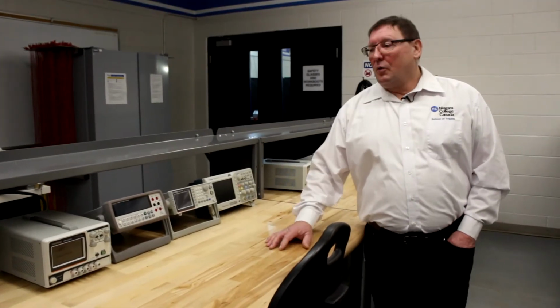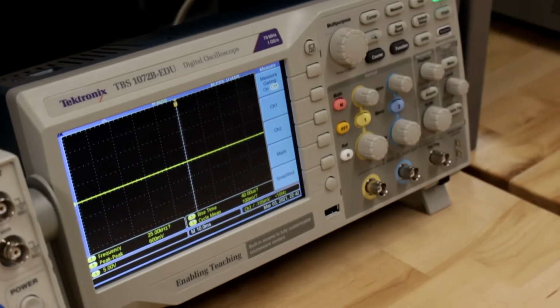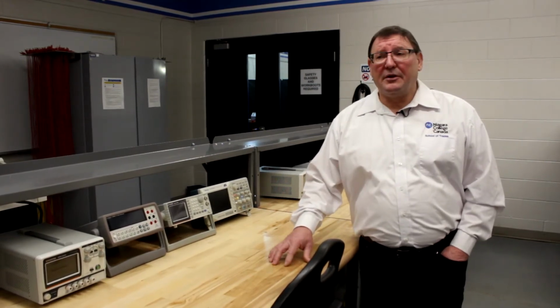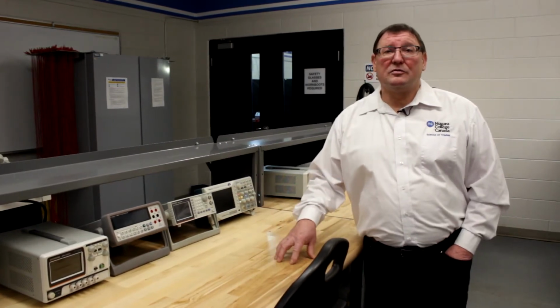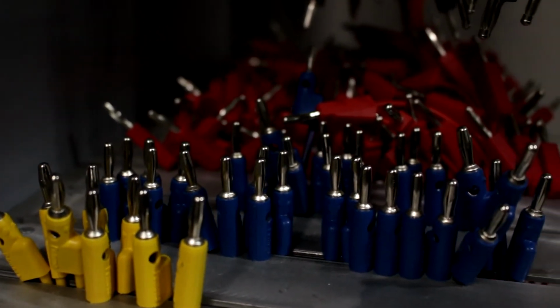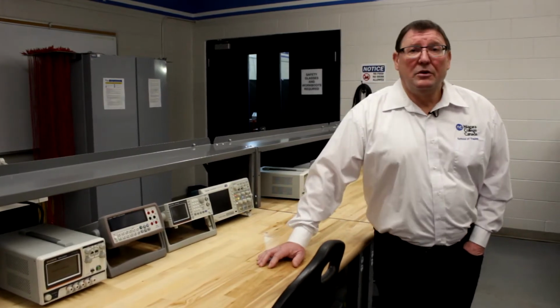So in this room here, we'll do our electronic theory, our electrical theory, concepts 1, our electronic concepts, and our instrumentation. The concepts 1 starts off with some DC theory on some breadboards with some series circuits and then parallel circuits and series parallel circuits. They work through that and all the mathematical formulas with the electrical. They'll go through all that in here. They'll design their circuits and they'll test them all out, and then they'll go on to other circuits, and they just keep building from a small circuit, and they just work their way up, and it just helps them to understand when they do get into the electrical field how electricity works, and gives them a good understanding of what's expected of them in the field in the future.